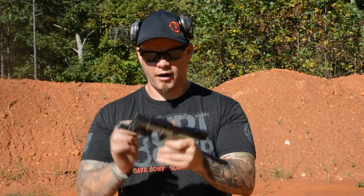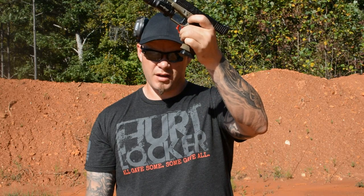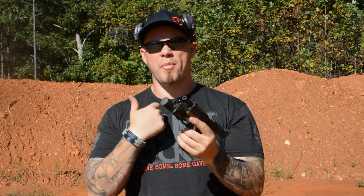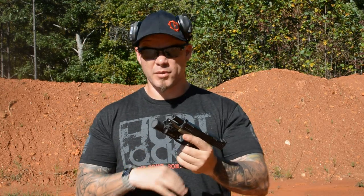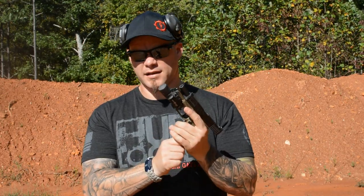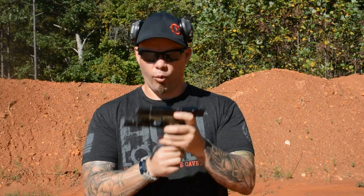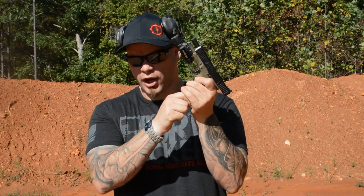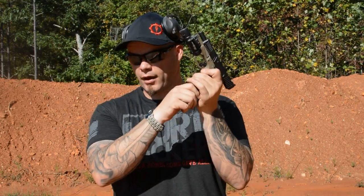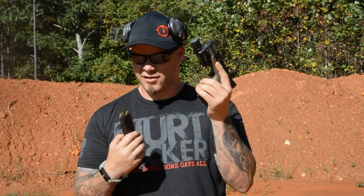Now when I lock it to the rear and I hit the button, does the magazine drop free? No, maybe pops out a little bit. I still have to strip the magazine no matter which method I use. So to me, that argument's kind of nonsensical. I'm still gonna have to strip the magazine. So the fact that this might not work on a flared magwell gun doesn't really compute to me. No matter which method you use, that magazine still has to be stripped.